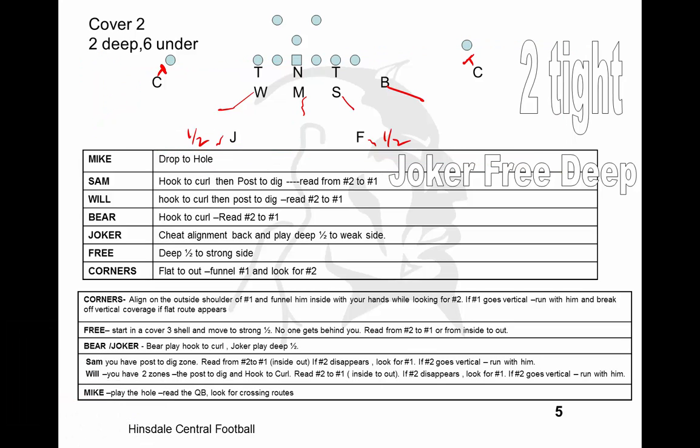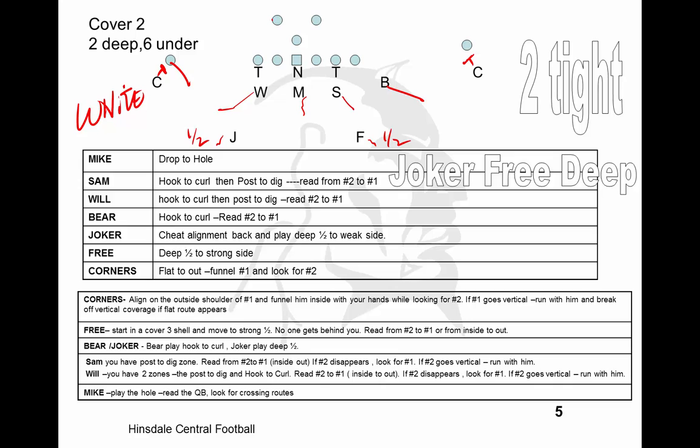The corners are going to line up outside of 1 and make number 1 release inside. This defense is predicated upon the ability of the corners to jam and push the receivers inside. We call that funneling. You make him go inside. Don't give him this outside release. If he goes here, it's a long way for our Joker to get over the top of that particular pattern. So in white, which is what we call this particular coverage, corners, you need to put your hands on 1 and your eyes on 2. So pre-snap, you stare down number 1. Then when the ball snaps, put your hands on 1, and then your eyes go to 2.